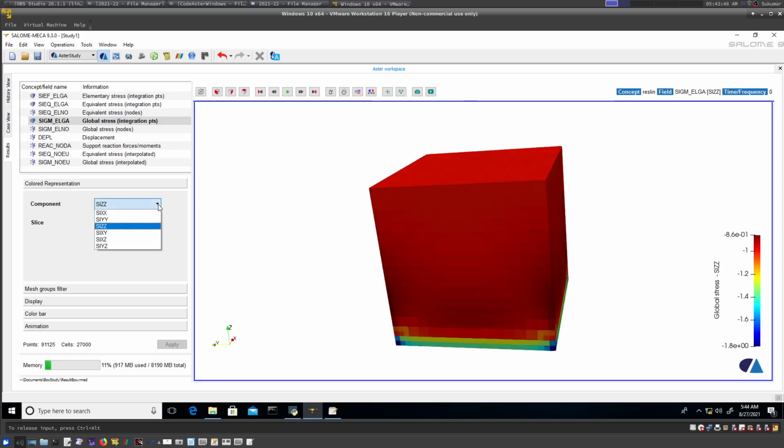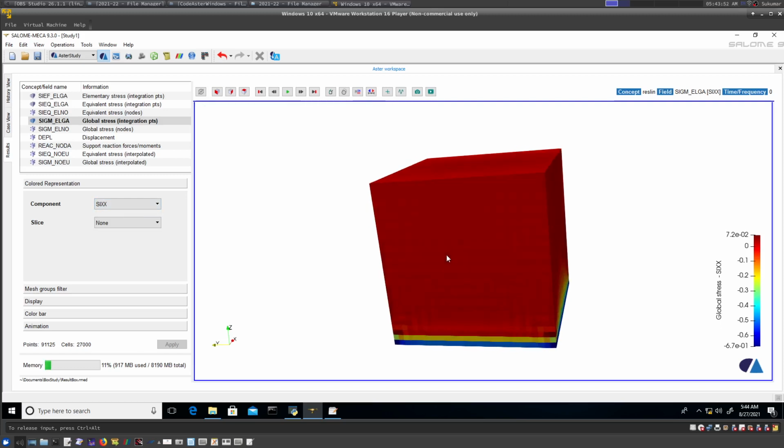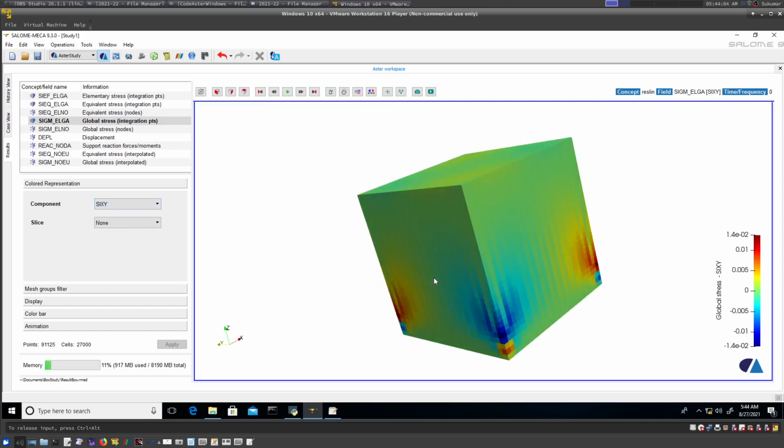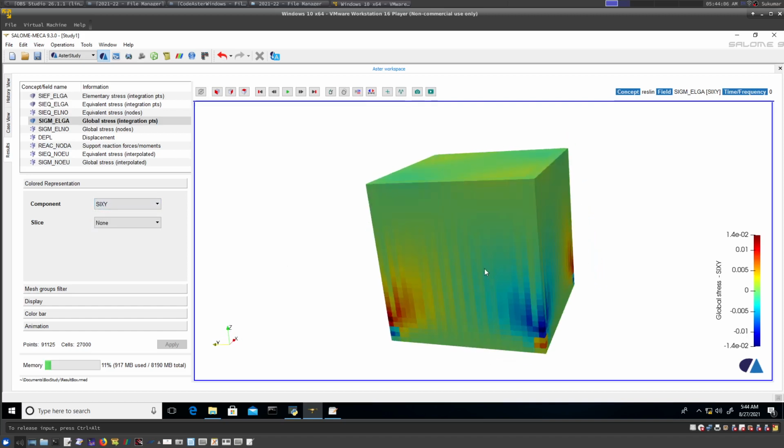If you want to see sigma xx, this is normal stress in x direction, this is normal stress in y direction, and this is sigma xy. That means sigma xy is the shear stress on x plane, on this plane in y direction.